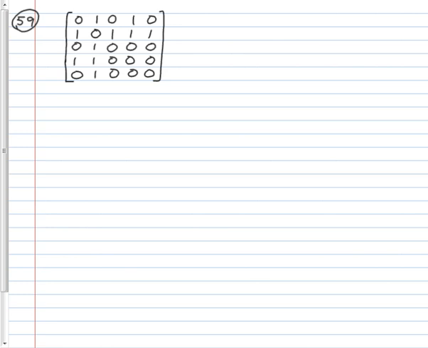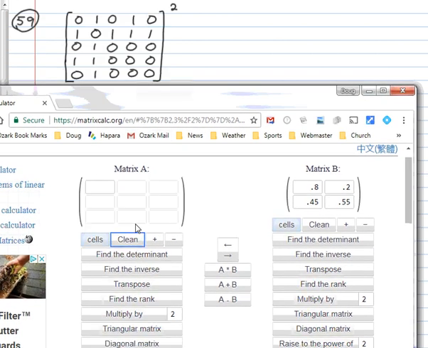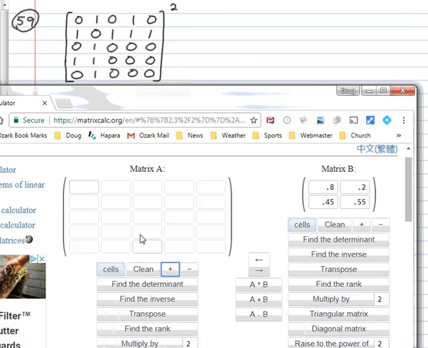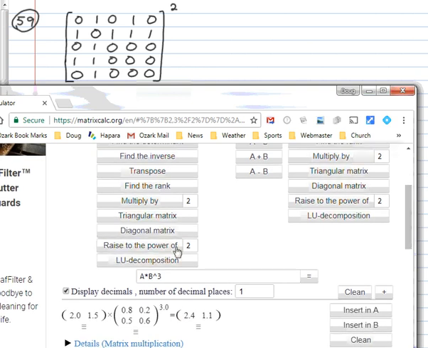There's the adjacency matrix. So they said, now square that, because they want to know the number of walks of length 2. If they wanted the number of walks of length 7, you would... That was not a rhetorical question. You would raise it to the power of 7. Yeah, that's all you would do. 0, 1, 0, 1, 0, 1, 0, 0, 0, 0, 1. Is that right? Sure, better be. Square it. What do we want to do? Multiply by, raise it to the power of 2. Square it.